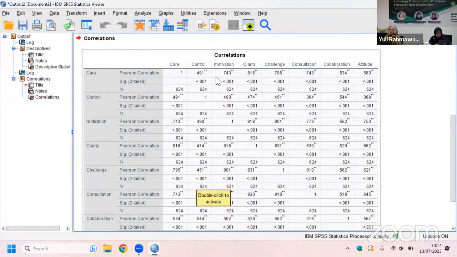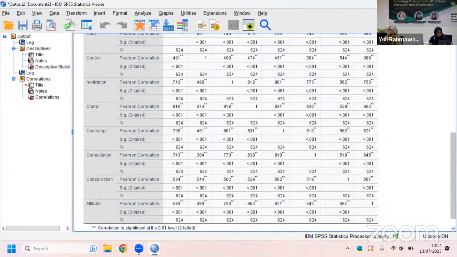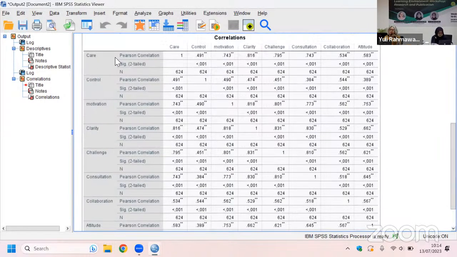Now, if you look at it, what's important about correlation, keeping in view the correlation between care and care will be only one, right? If I am correlating care and care, it will be one.